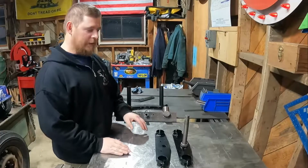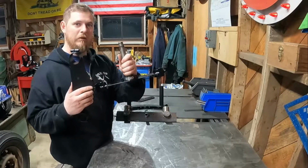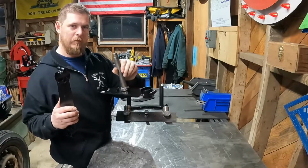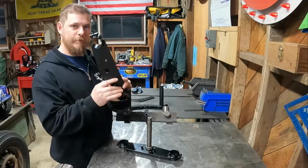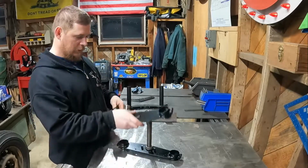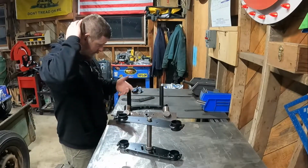All right, here we are. And this is what we have come up with. We got our bottom triple tree with our stem welded in there. And then we've got our upper triple tree. And yeah, it goes together like that with the forks.